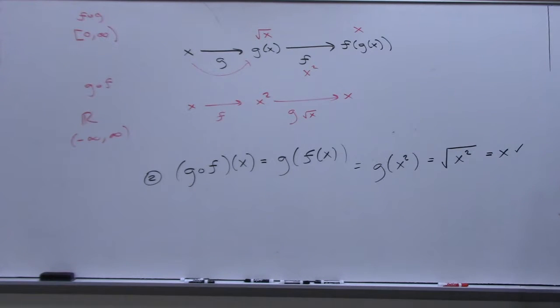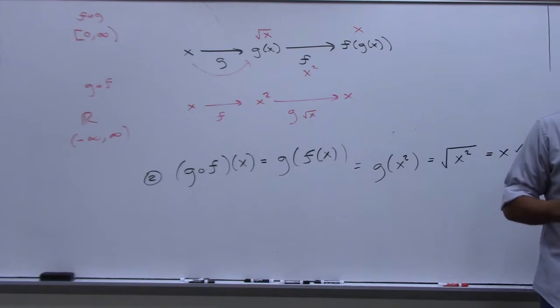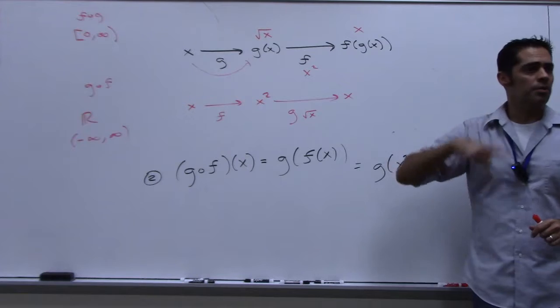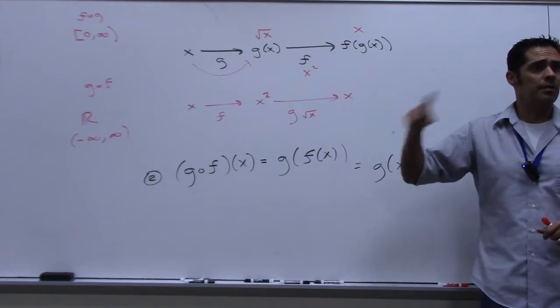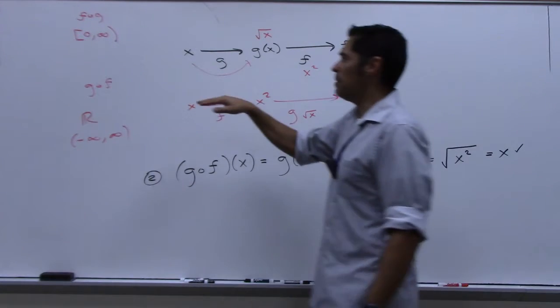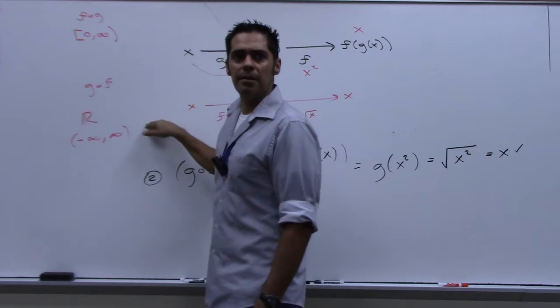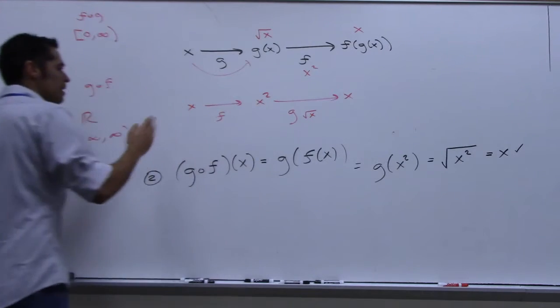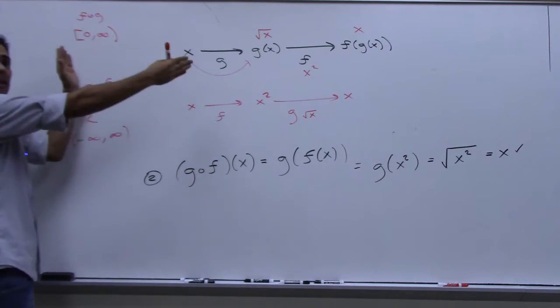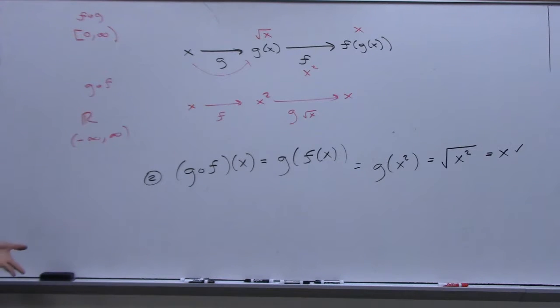Yeah? But for inverses to exist, you're looking at the full loop, aren't you? You're looking at both directions together. So our domain has to be both of these combined. And if this is saying everything, and this is saying, oh no, only from 0 to infinity, then 0 to infinity has to be your restriction. Because this one is too much, got it?